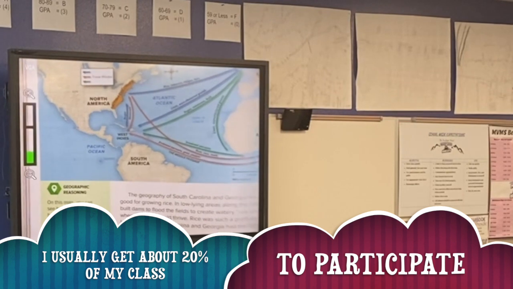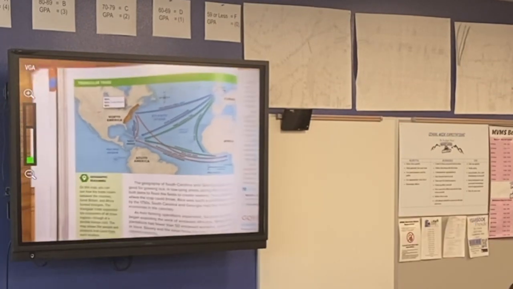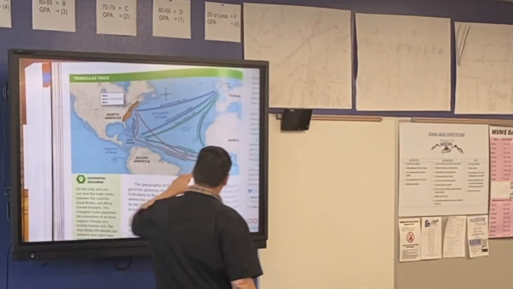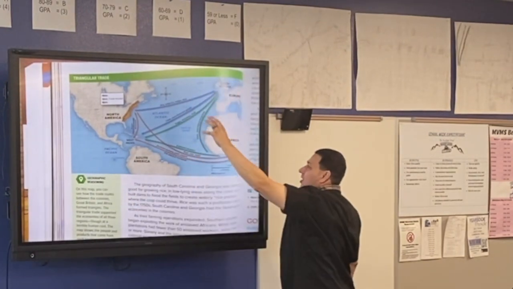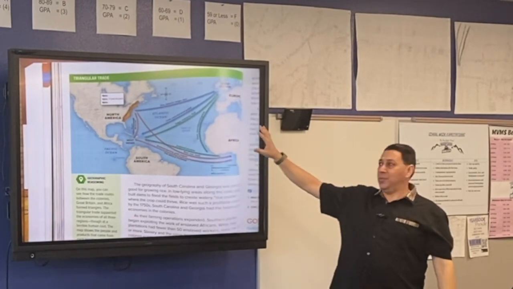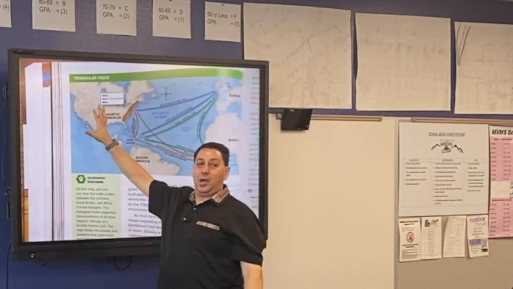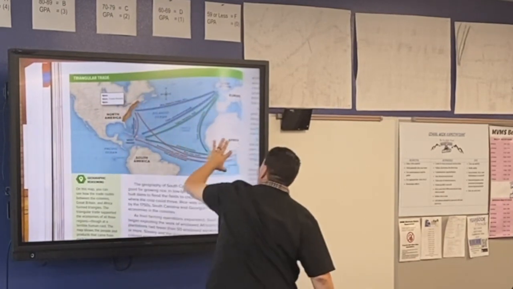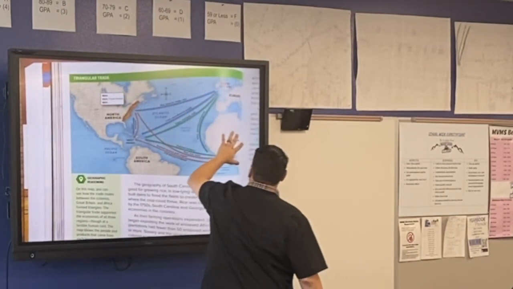All right. They call it triangle trade, but here's what you have going on. It's people from Europe. What they do is they travel down here to Africa. They pick up slaves from Africa and they take them over here to the Americas. And then from there they go back this way again, and every step of the way they're kind of doing some buying, selling, and trading.